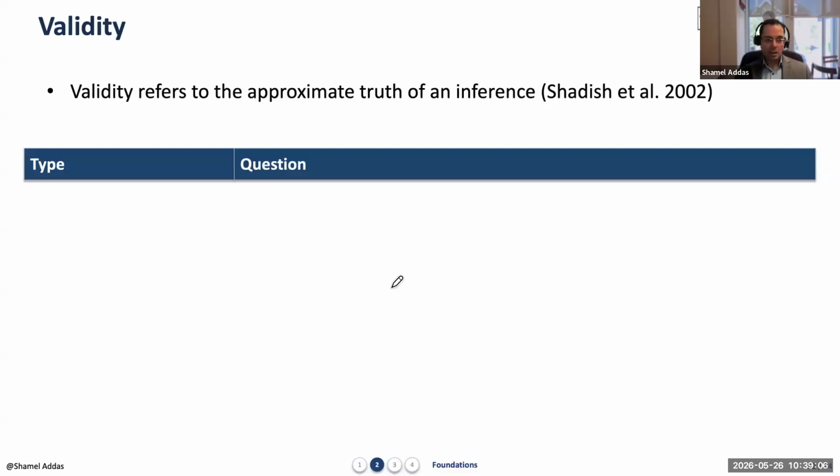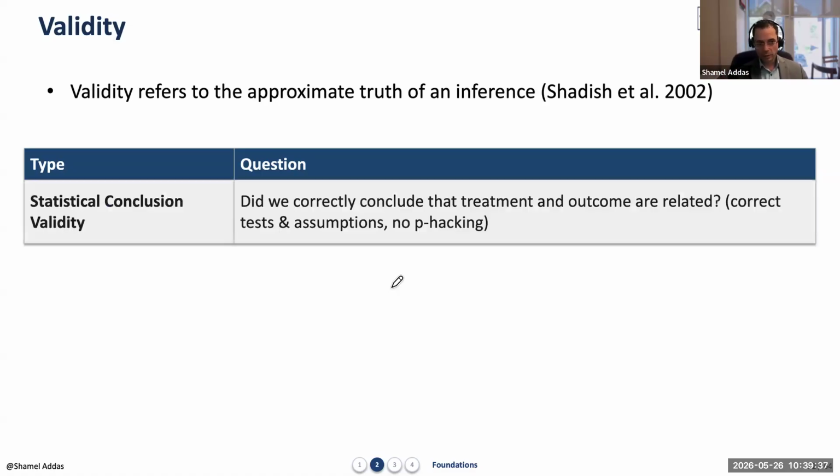All right. So let's talk about some of the issues we need to worry about when we're conducting experiments. It's very important to think about validity. Okay. So what is validity? How close to the truth is our inference? Ultimately, we're trying to make an inference about the effect of X on Y that's close to the truth, right? The truth is out there. We don't know it because the truth is in the population. We don't have access to the entire population. So we hope that our inference is as close as possible to the ultimate truth.